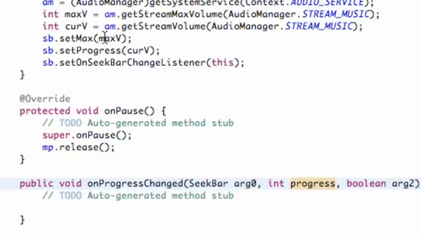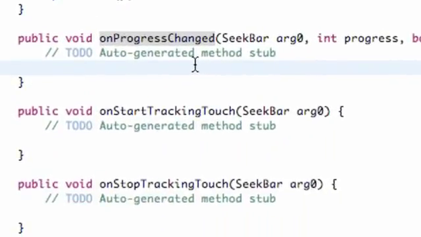So just for reference, let's say we set our max volume to 1,000 and we set our current volume to like 100. When we move our progress bar halfway, that'd be 500. It'd pass 500 to this onProgressChange, so we can work with the progress of the bar.